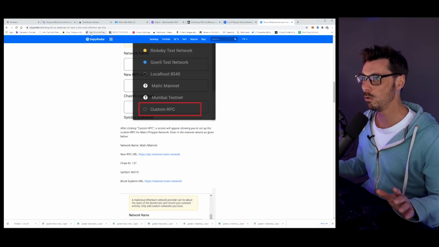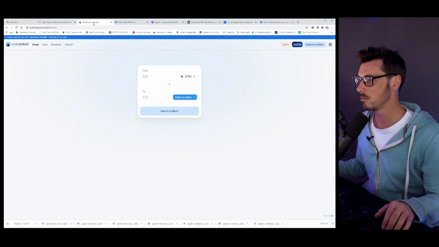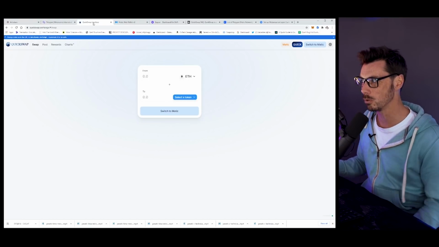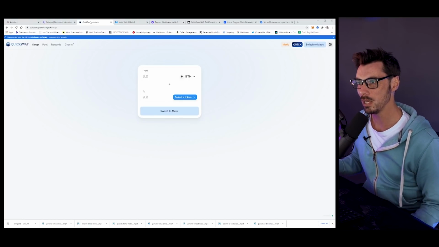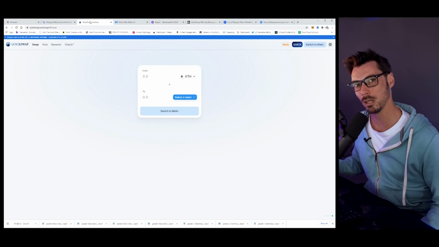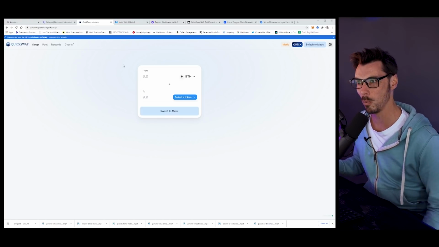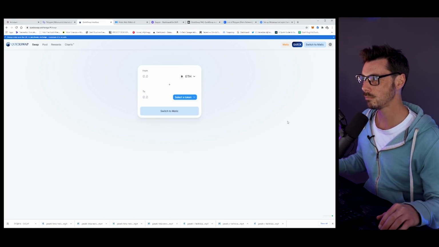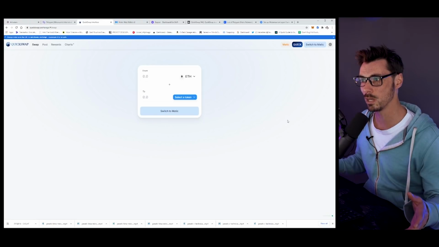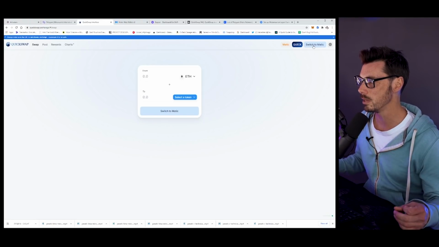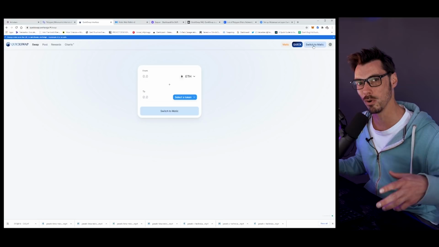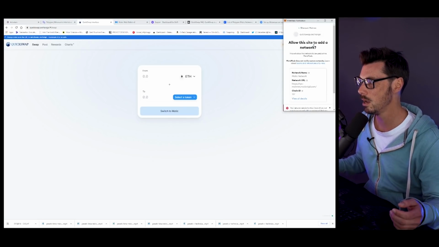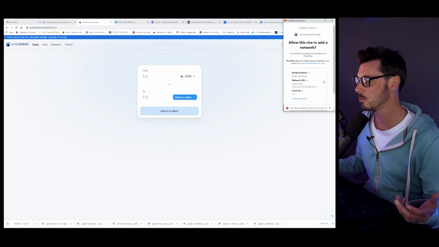So all of this is made a lot easier through Quickswap. And what is Quickswap, I hear you asking? Well, if you watch the last tutorial, you will know that Quickswap is the Uniswap lookalike, clone, call it what you will, copy, that exists on Matic. So what they've built with Quickswap is this really simple thing, which allows you to do exactly what you would normally do typing in your RPC. You just click on switch to Matic, and then it just pre-fills all the details for you.